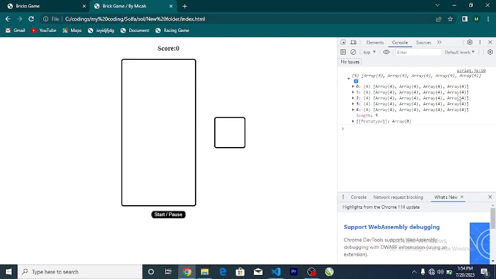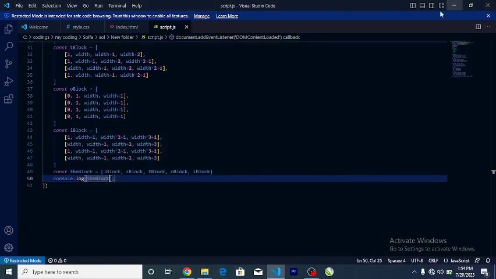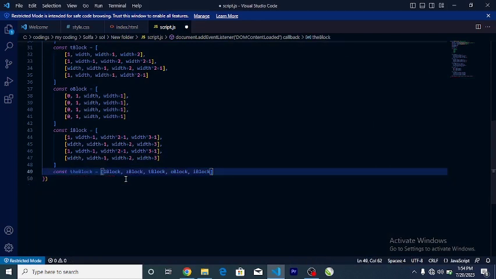The reason why it's counting from 0 is because JavaScript doesn't count from 1, it counts from 0. So now let's continue. We can clear this out now.